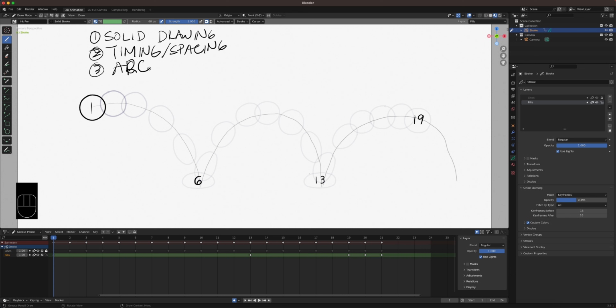And then number four, we talk about also our solid drawing, which overlaps with squash in, squash out, right? So our squash. And then around frame 5 and 7, right here, that's where our exaggeration.